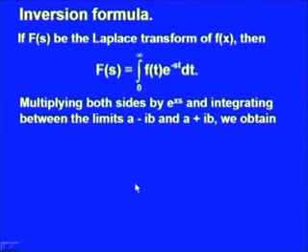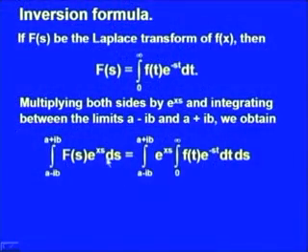Now, we are going to study the inversion formula for the Laplace transform. This we shall make use of when we study the application of Laplace transform to boundary value problems. So, let us say f bar s denotes the Laplace transform of the function f x, then f bar s will be equal to integral 0 to infinity f t e to the power minus s t dt. Now, let us multiply both sides of this equation by e to the power x s and integrate between the limits a minus i b and a plus i b.